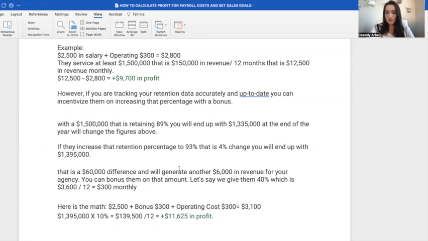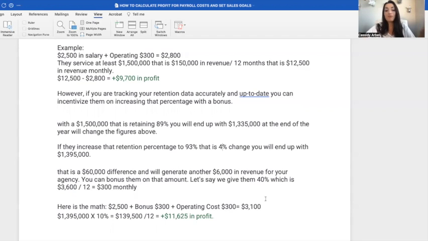Now, $6,000 in the grand scheme of things for the year does not seem like a lot of money, but if they can save you $6,000 a year and continue to save you more as your agency grows year after year, that compounds to quite a bit of money. However, you can bonus them and use that $6,000 in additional revenue to be able to pay back your employees for all their efforts and all their hard work. It allows you to have some extra income to give back to your team so that they're making more money and that they're happier spending their time and spending their efforts in growing within the agency.